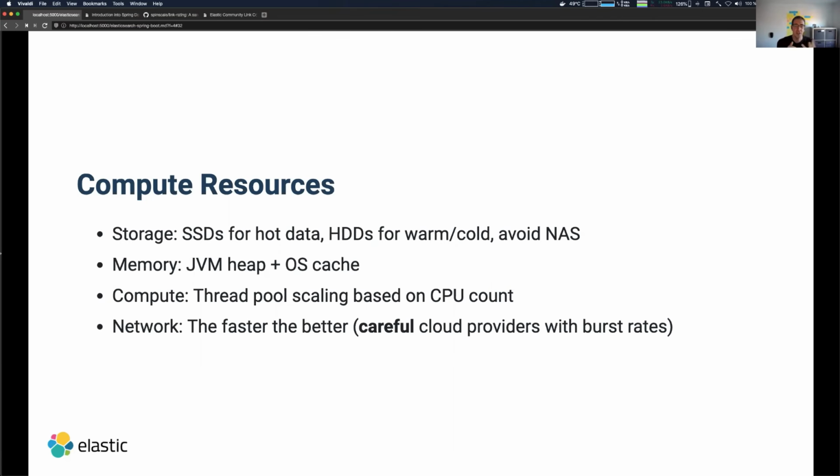And of course, lastly, the network. The formula there is pretty simple. The faster, the better. If there are outages and you have to move a 50 gigabyte shard around, you can have a lot of advantages by having faster networking there. And of course, if you don't own the network, which most of us nowadays do not, you just have to be careful with cloud providers and what kind of performance they promise, because sometimes this performance is just a burst rate that can be sustained over a short amount of time, but it's not constant. This means you need to figure out what your constant network speed is to make sure how long copying data would take.